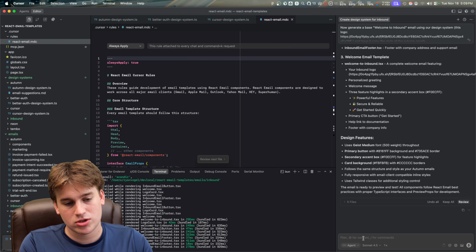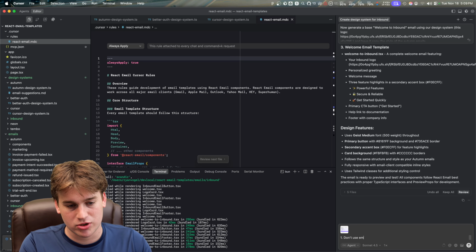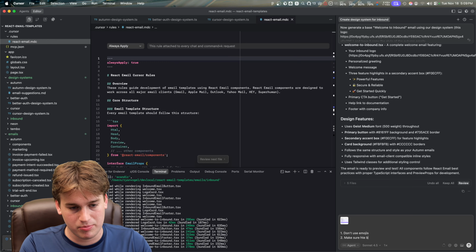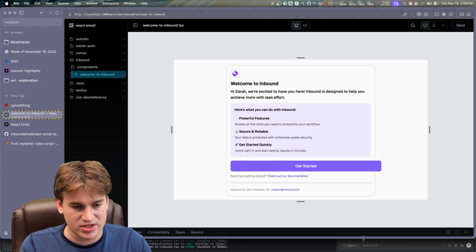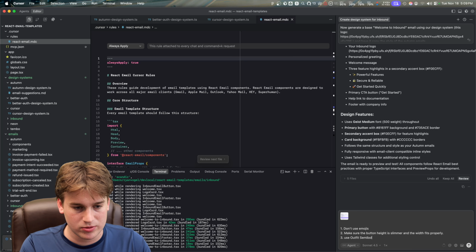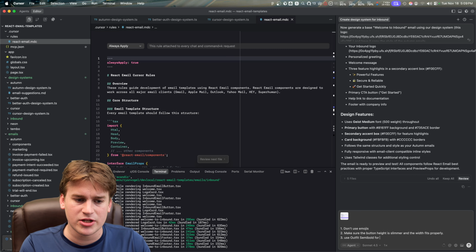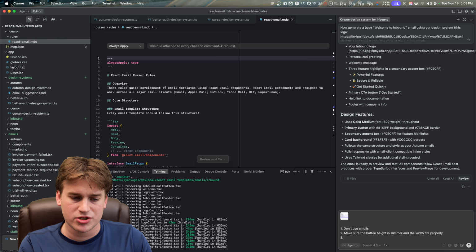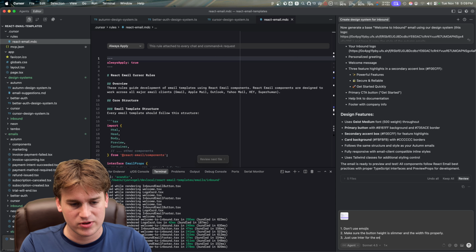Number 1, don't use emojis. Number 2, make sure the button height is slimmer and the width fits properly. Number 3, use Outfit semi-bold, or actually let's not use Geist for the font just because it may not render correctly. Just use Inter for the entire font.